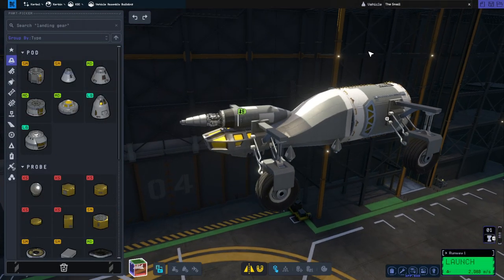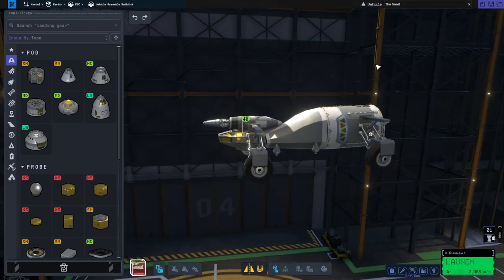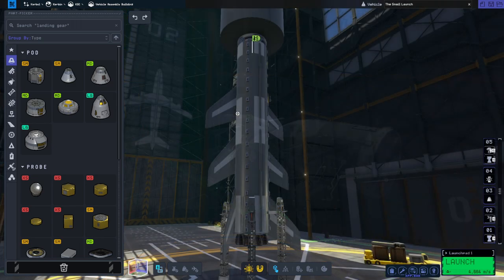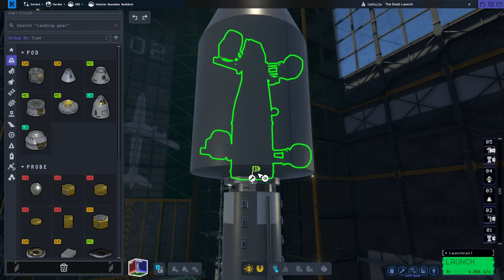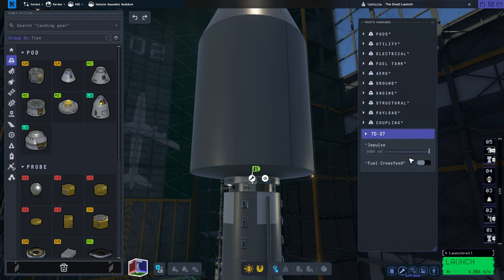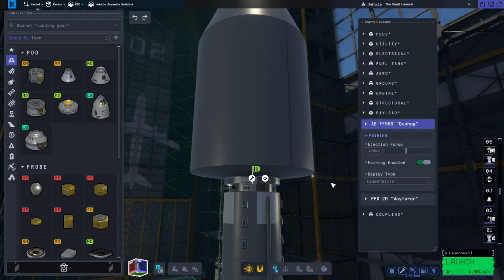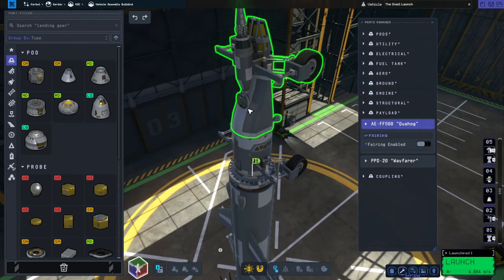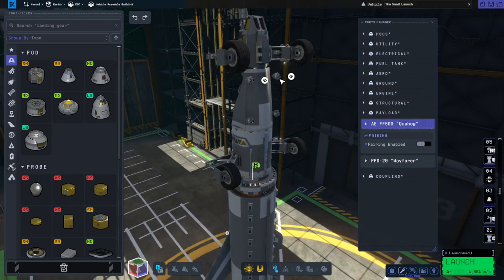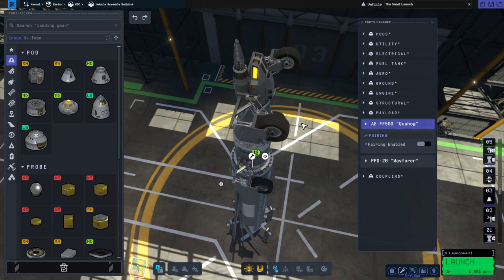So we'll take it, we'll try it out, and let me put it on a launcher and see how that goes. Obviously this is a very obnoxious thing to try to launch and we're going to need an especially obnoxious launcher. I have decided to tuck the rover in a fairing. I don't know whether that's a good idea or not — it depends on how the game actually calculates drag. The rover's surface area is fairly low compared to the fairing, but it does have some open nodes, and there's no guarantee that the fairing actually obscures those nodes.